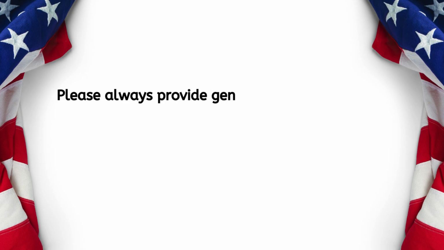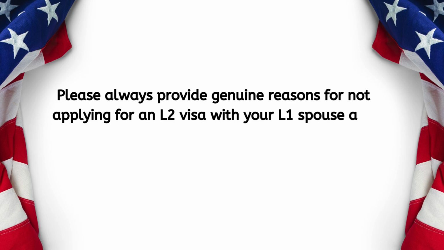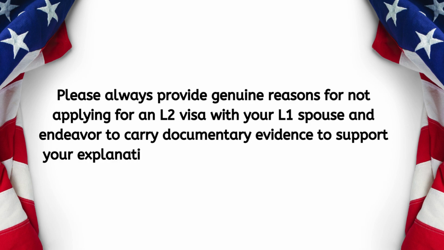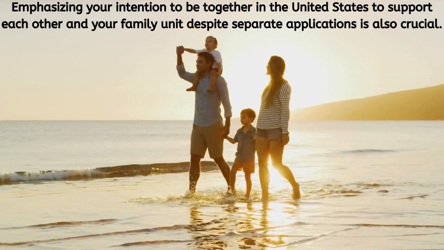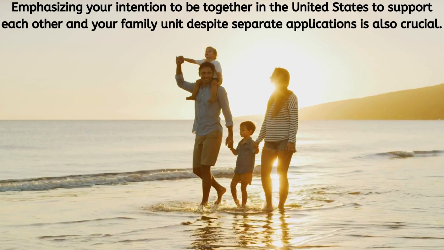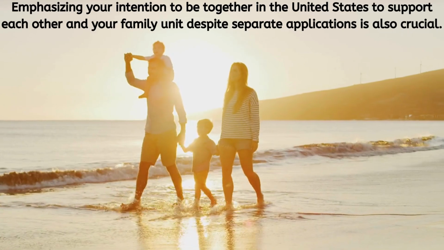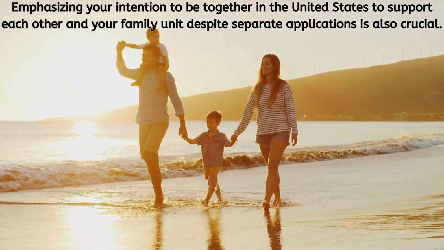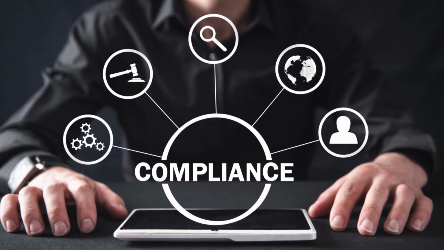Always be genuine as to why you did not apply for an L2 visa with your L1 spouse, and always try to carry some form of documentary evidence to support and substantiate your answer so as to add genuineness to your claim. It is also very important to emphasize that despite the separate applications, your intention is to be together in the United States to support each other and your family unit. You could also express your commitment to complying with all immigration regulations and fulfilling the requirements of the L2 visa.